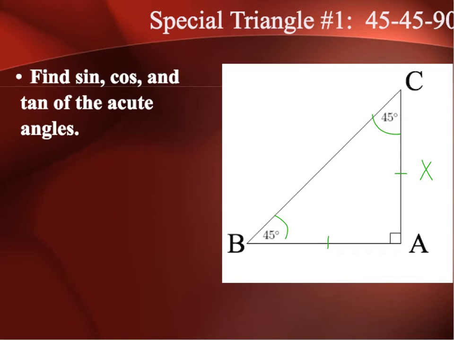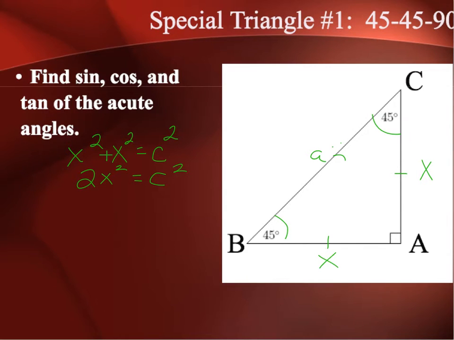If that side is X, the side opposite of B, we also know that the side opposite angle C would be X as well. What we don't know is the hypotenuse. So let's find it. How do I find it? Well, you got the Pythagorean theorem. We know that a squared plus b squared equals c squared. Again, I know these labelings are all wrong technically, but you know, A is C. X squared plus x squared, that's 2 of the x squares, equals c squared. And I want to try to solve this for c, right? That's what I need.